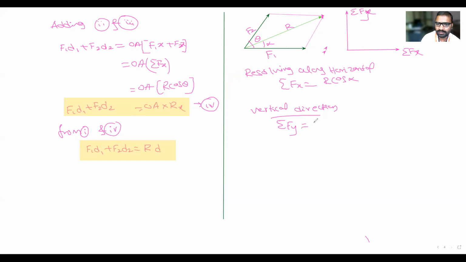Yes, sir. Okay, this is equal to r sin alpha. Is it clear, everyone? So for this, sigma fx is equal to what I have taken? I have taken r cos theta. Why theta have I taken? Because the resultant is making an angle theta with respect to the horizontal. Look here: the resultant is making an angle with respect to the x-axis. How much is it? Alpha. That's why I have taken alpha. So in this problem, it is theta. Clear, everyone? Yes, sir. Does anyone have a doubt in the derivation?